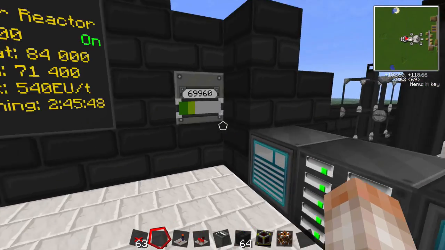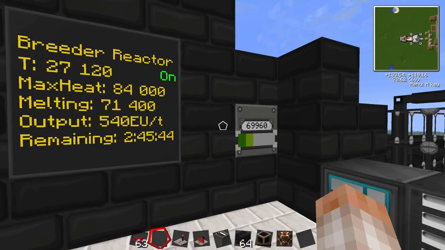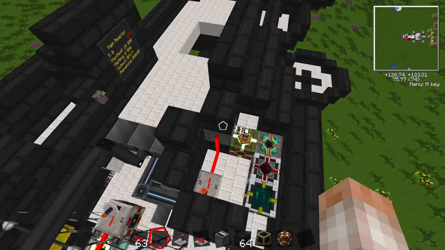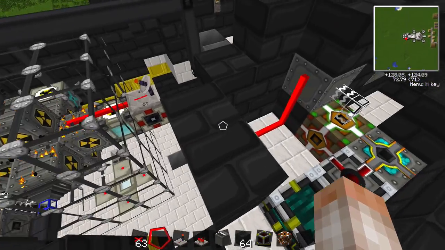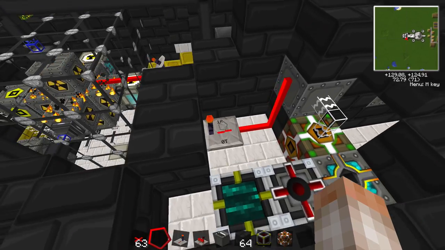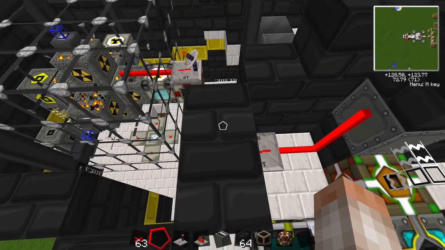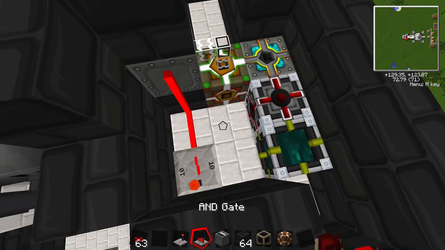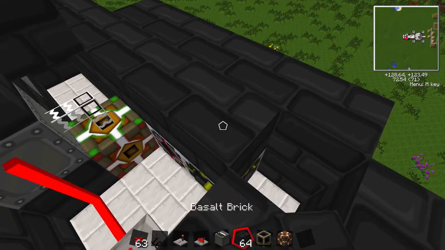We're at 24,000. This is building up heat. It's moving towards that 70,000 mark that I've set it at, and once it hits that, it's going to automatically shut off. Okay? I would like to install an intervening signal that will shut this off no matter what. And that's where an AND gate will come in handy. The problem is, I don't know if I've left myself enough space for an AND gate.